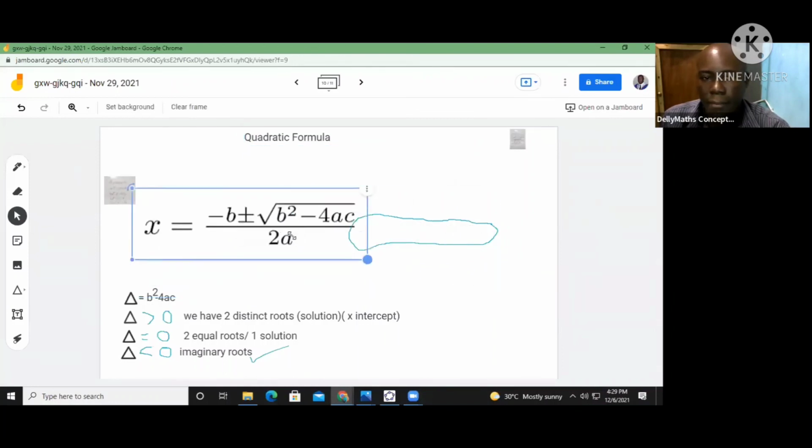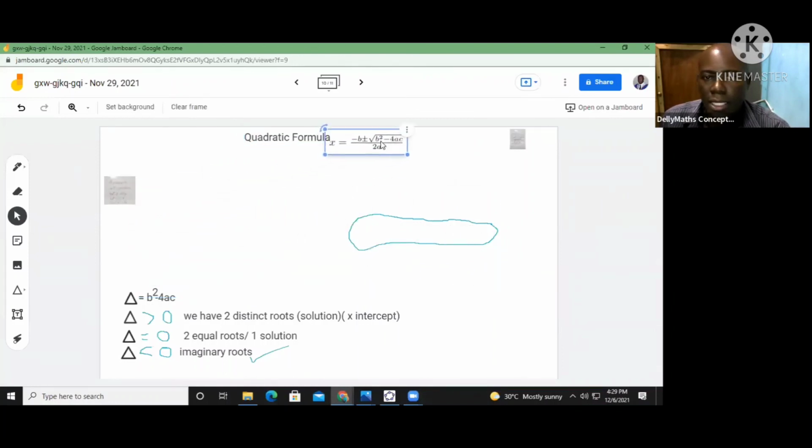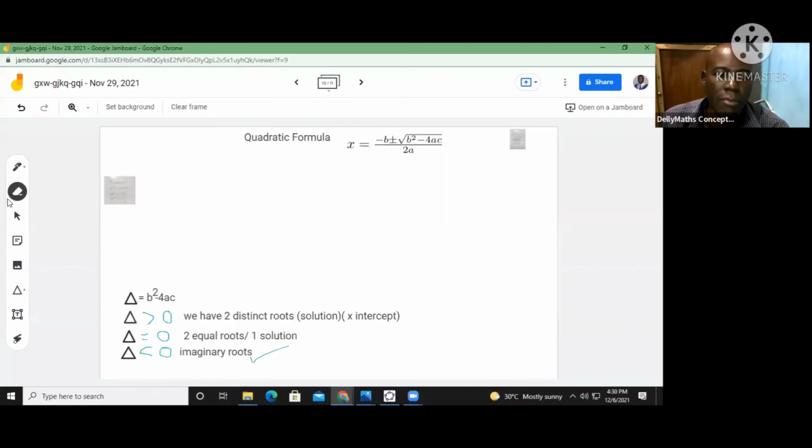All right, let me pull down the quadratic formula. I don't need it this big. It's up there. You could write it off. I hope everybody is seeing it. I believe you are. So you could write off that quadratic formula. You get it from CXC, so it's nothing to worry about either. Let's go into some working out. I'm going to clear my board. Be advised, I'm going to take off these. Fair enough?